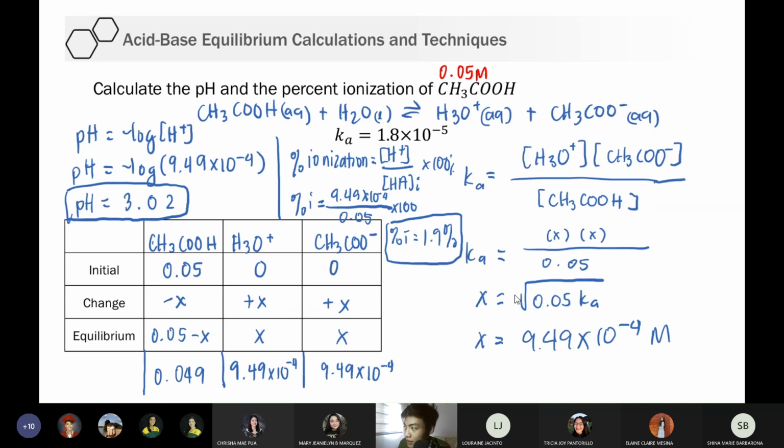Then to get the x, that's just square root of CaKa for acid or square root of CbKb for the base. Concentration base, K ng base. Yung CaKa, meaning non, concentration of acid, Ka. So, pagkabisado nyo na yon, madali na lang mag-solve ng equilibrium. You will be able to accomplish one item in just, let's say, 3 minutes. Siyempre, babasahin nyo pa yan, tapos kakabahan pa kayo. Hopefully, pag nag-quiz kayo, keep in mind lang, square root of CaKa, that is square root of CbKb.